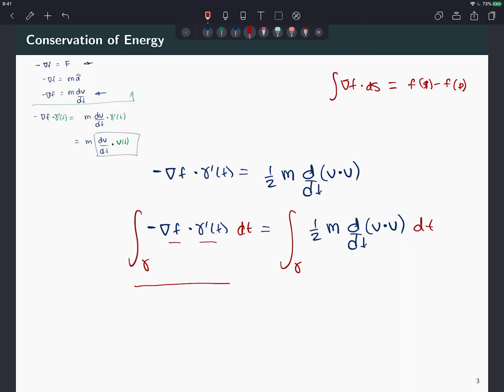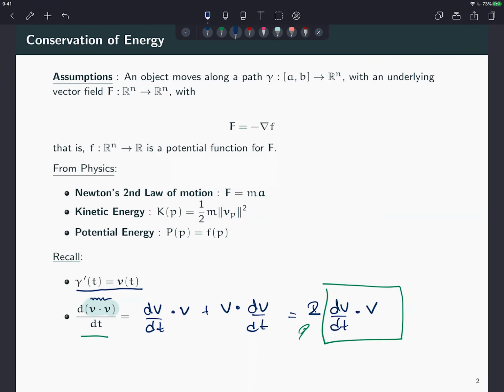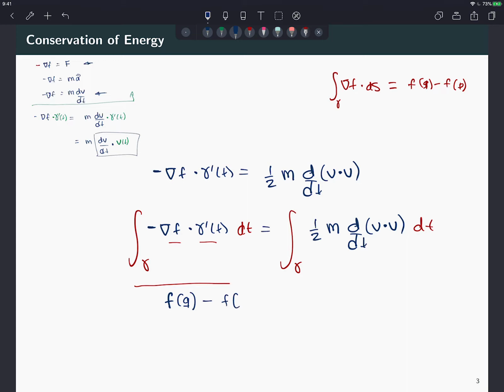It's the fundamental theorem of line integrals, if you want to have a name for it. So on this left side, I get exactly the f function evaluated at the endpoints of gamma. And I said over here, I'm going to use the notation I had over here, that gamma of A is P and gamma of B is Q. So I'm really doing f at Q minus f of P.